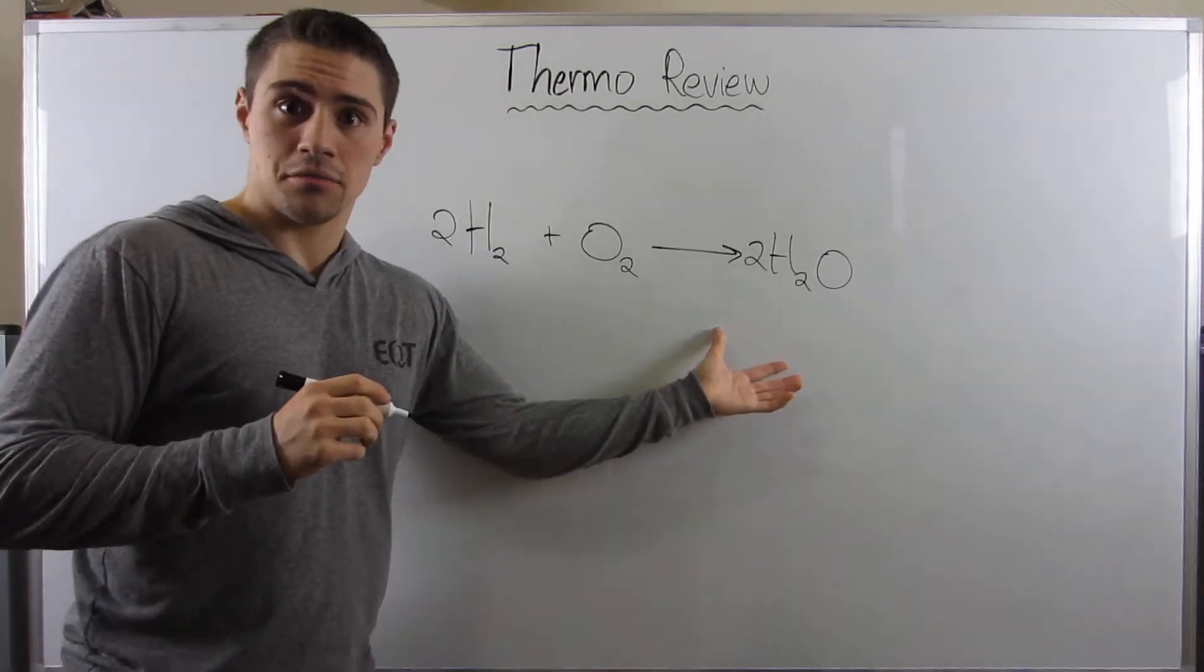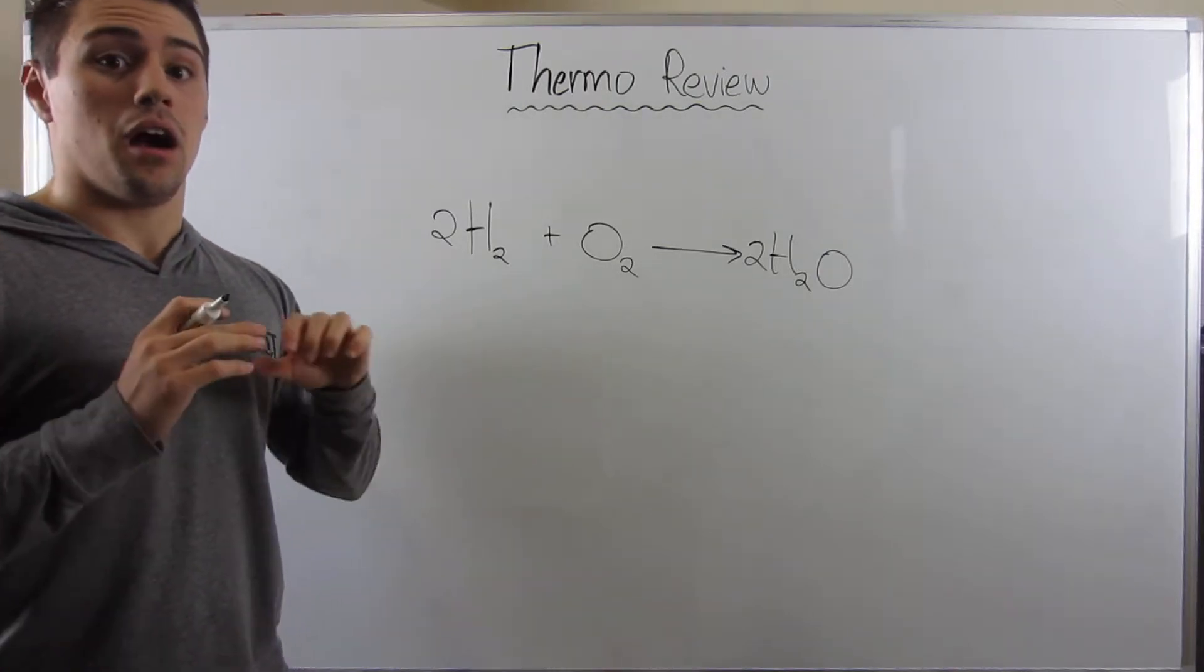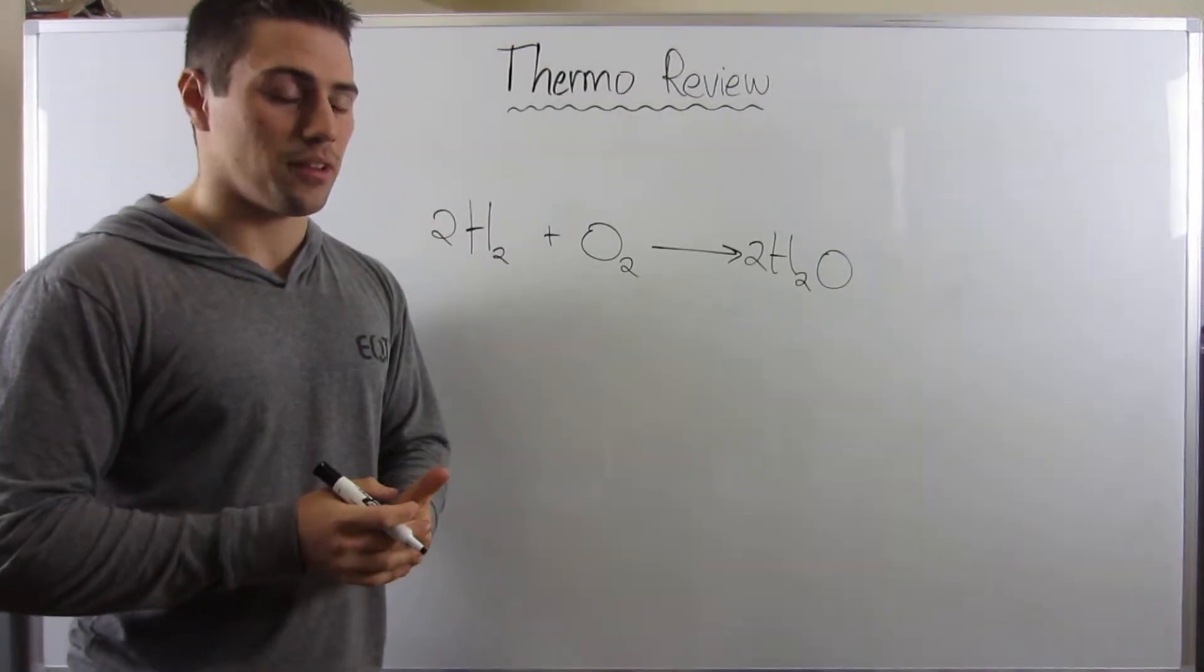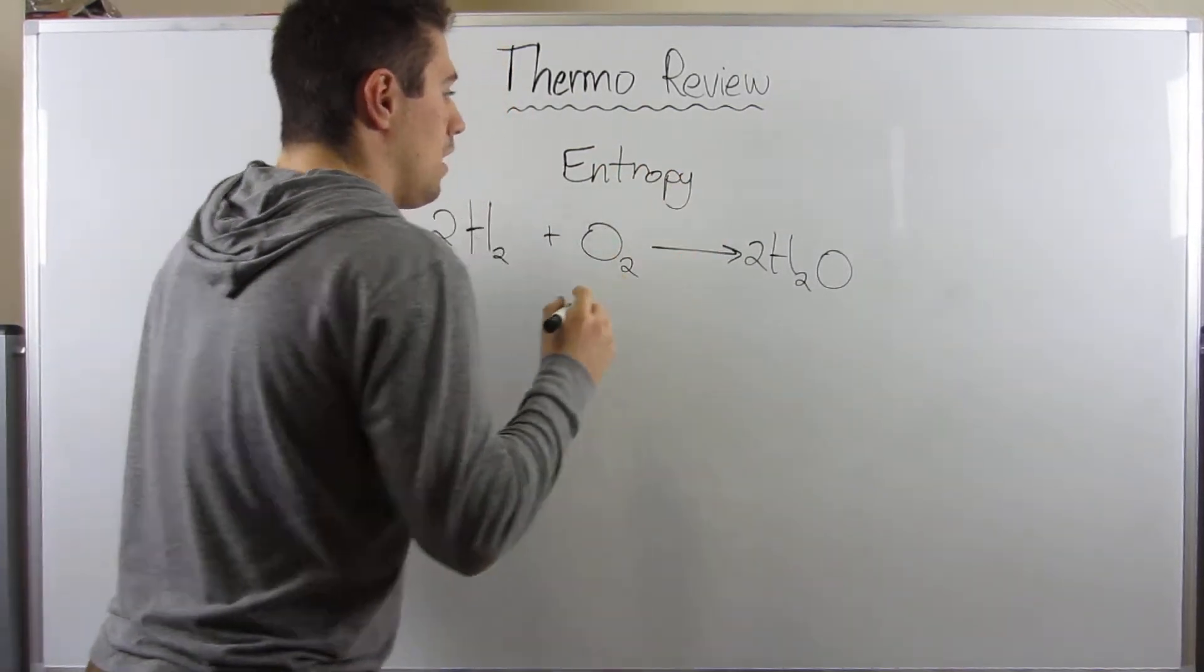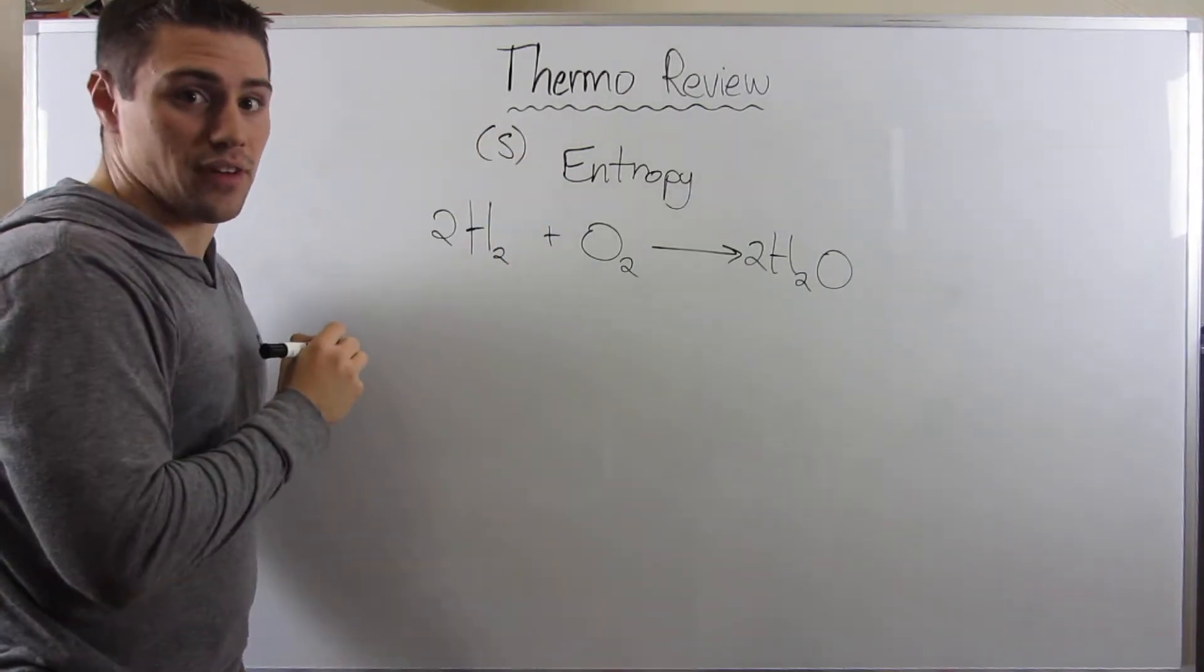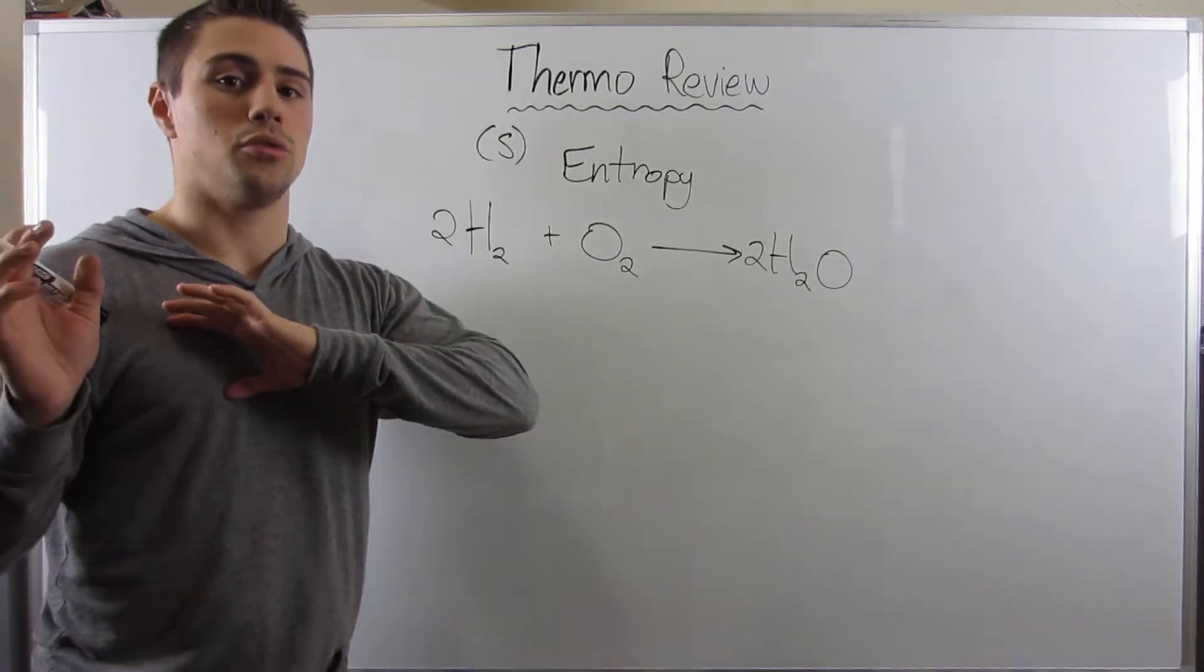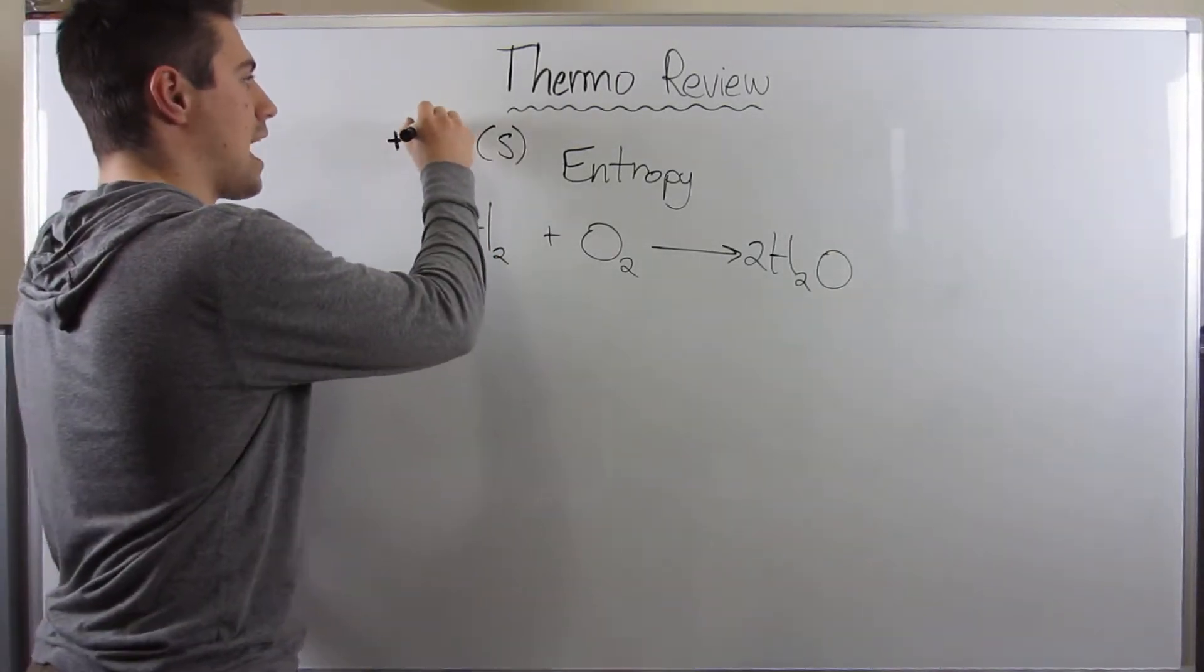These are all gaseous species. We know that enthalpy, negative means exothermic, that's favorable, lowers the energy of a system. Positive enthalpy means the system's gaining energy, not necessarily great for stability. So what about entropy? Entropy has a symbol, it's S. If we have positive entropy values, that's a good thing. Entropy is a measure of disorder. For all intents and purposes, we just want more disorder. The universe is always going to more disorder. So we want positive entropy values, that is a good thing.